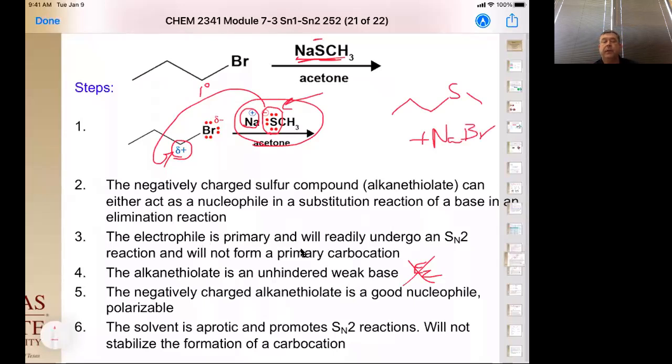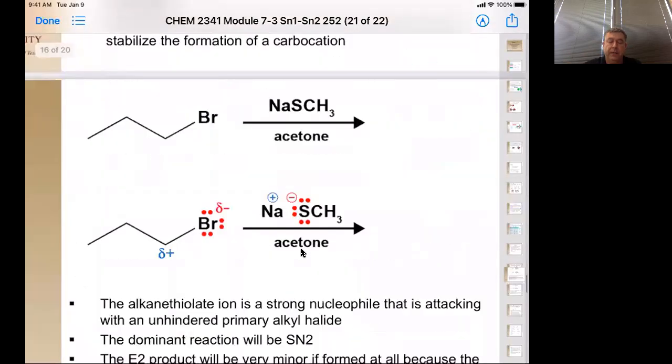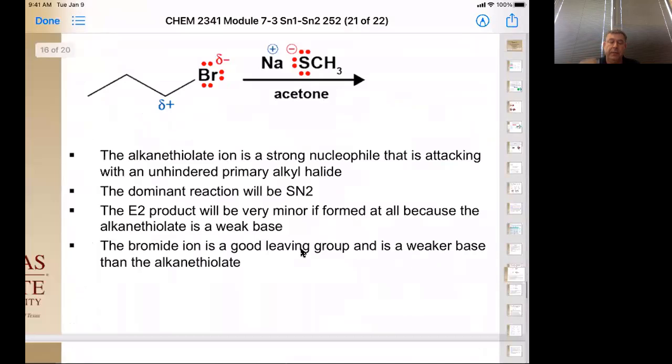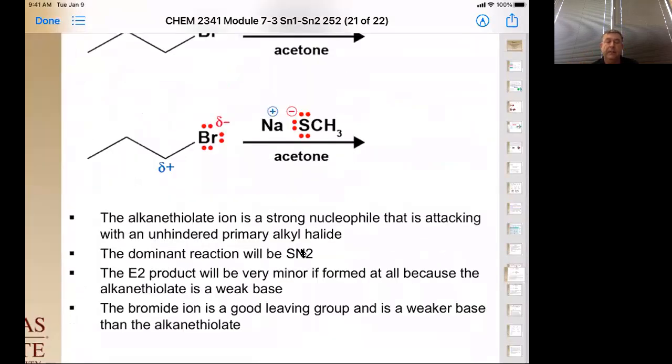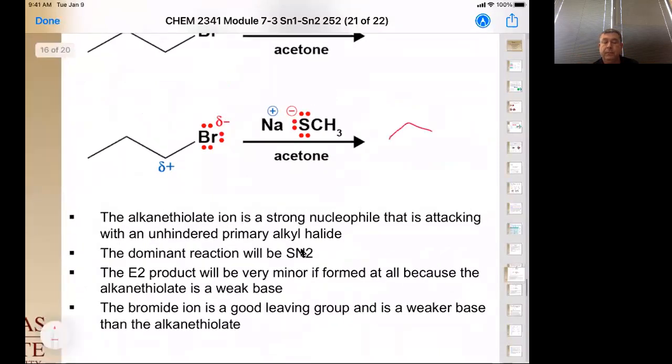You typically don't have to show the counter ion. We want to show the substrate, the organic compound. All right, questions on that? Notice I didn't use every single one of those rules because we figured out it wasn't a base, so we didn't have to figure out how strong, whether or not it's going to do an elimination reaction. Okay. All right. So that means that our final product is going to be our substituted material that I just drew there.